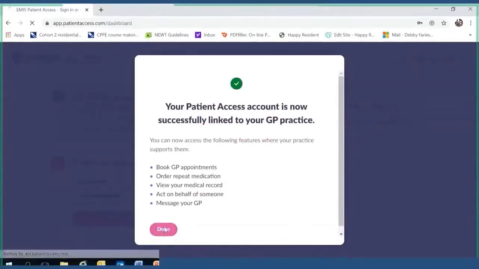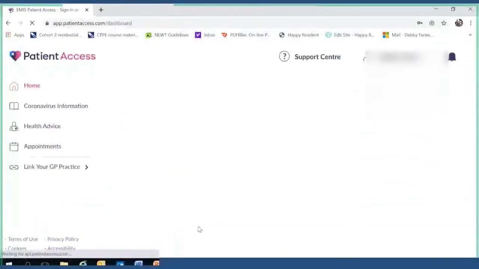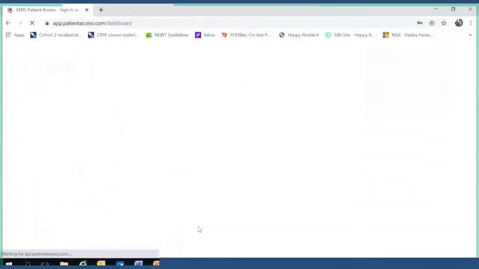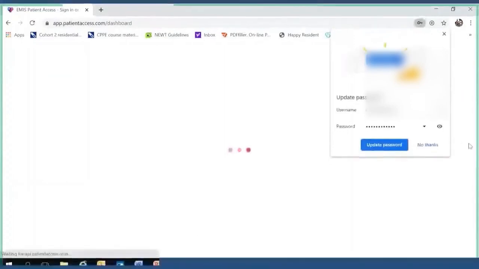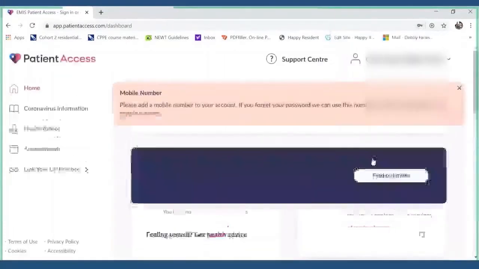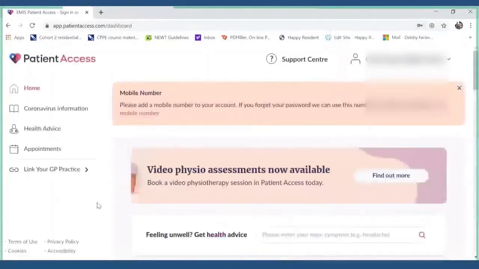So if you have more than one GP practice, unfortunately they have to be all EMIS. If you have more than one GP practice and they are EMIS, you just link again. So you'll do the same thing in another EMIS practice, set the online user, and you'll print a PIN and a linkage code.